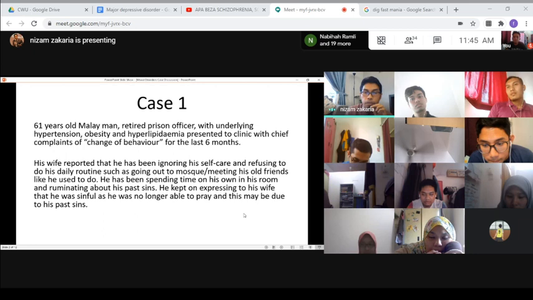Now, again, this is a potential differential diagnosis, tapi you wouldn't put it in your top 3. Why? Because the amount of information that you have cannot support you. It's just macam maybe dia ambil anti-Parkinson. Kenapa tiba-tiba you think dia ambil anti-Parkinson pula? Ada anything ke yang kat situ support anti-Parkinson punya features? No. And so therefore maksudnya you may think tapi dia macam jauh-jauh sikit lah. Lower down in your options.